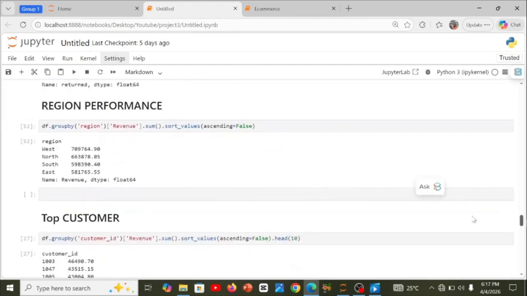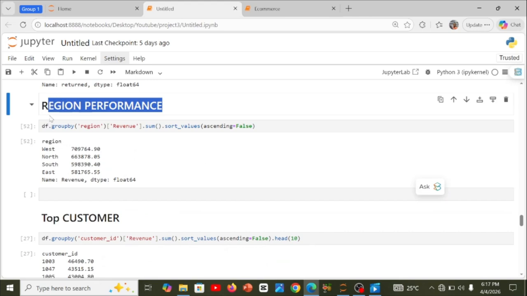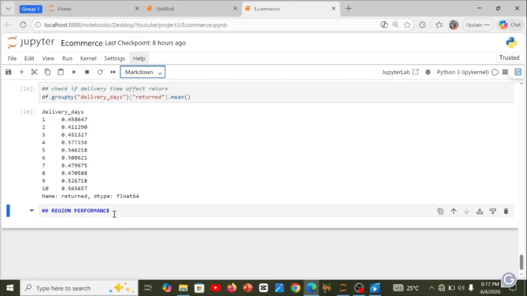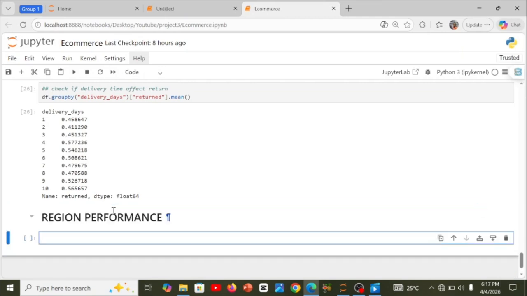So now I want to calculate our region performance. So quickly, let's write our Python code. So let's comment. I want to calculate our total revenue per region.